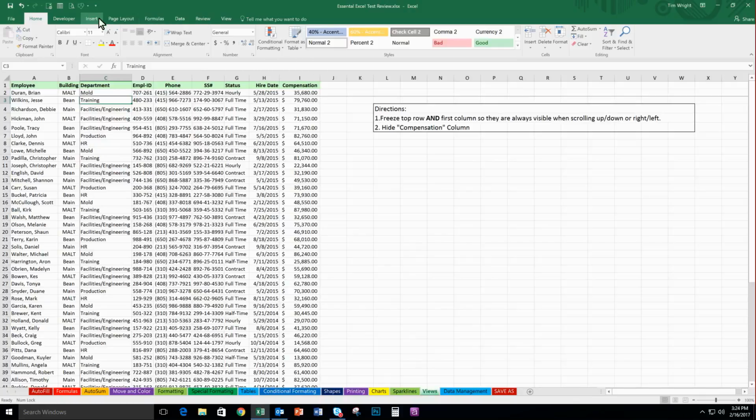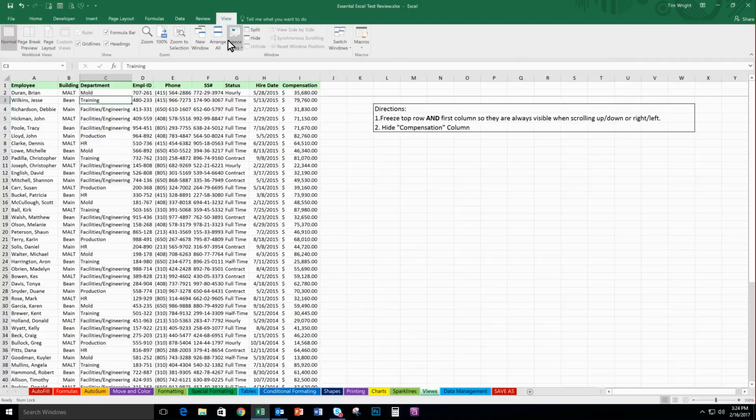It's about freezing your row and your column. You want to freeze a row and freeze a column. And over here I said I want to freeze the top row and the first column, and that might be a little different for you. So put the cursor where it needs to be, and the way freeze panes works is it freezes up and it freezes to the left.